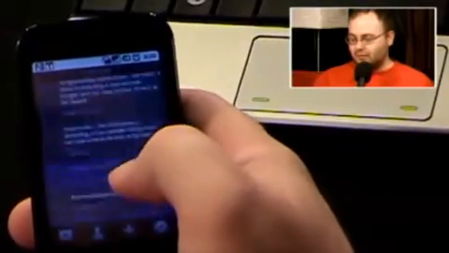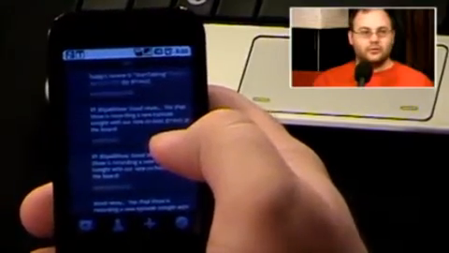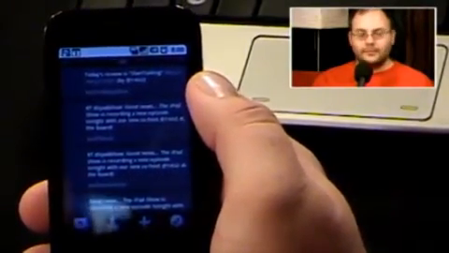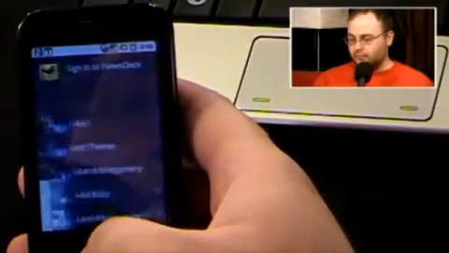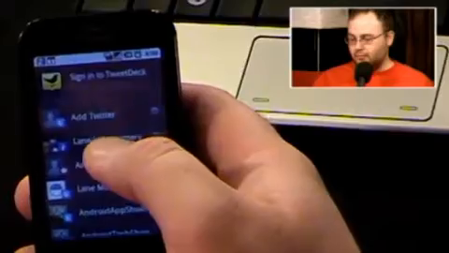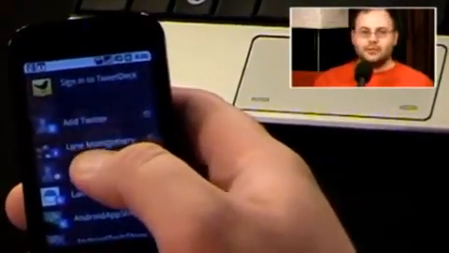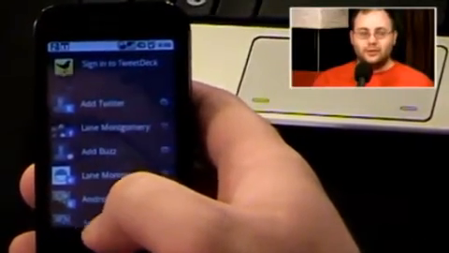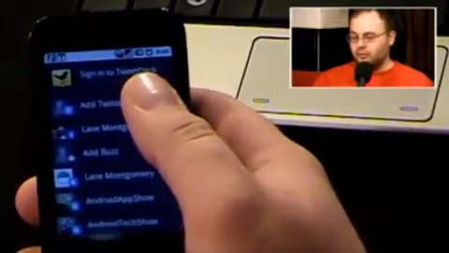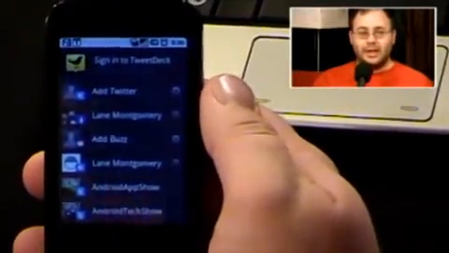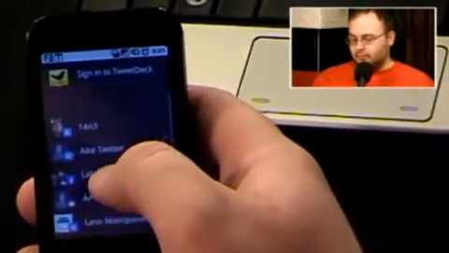It's very nice. And again, with the different colors on here, it color codes your social networks. Can you change the colors? You might be able to. I don't know if you go into accounts or whatever. If you're on your main screen and you hit menu and then click on accounts, you'll come into where, if you've already set up everything but want to add another account, this is where you would go. Oh, there's Buzz support too. Yeah, thanks for bringing that up.